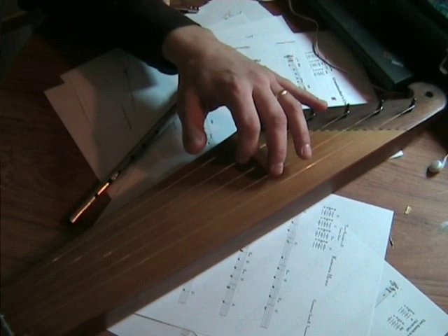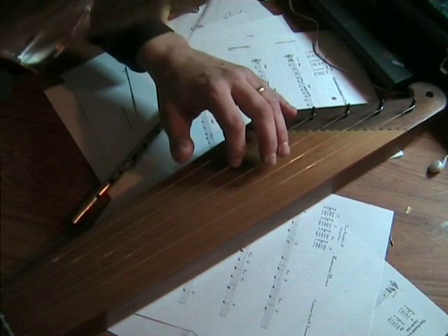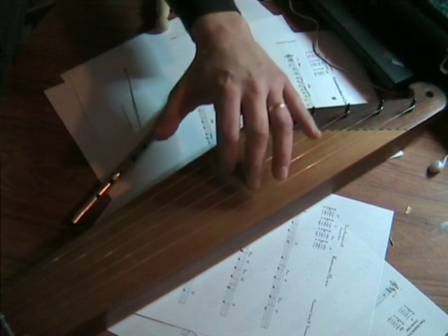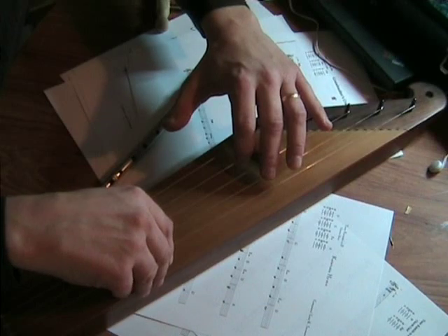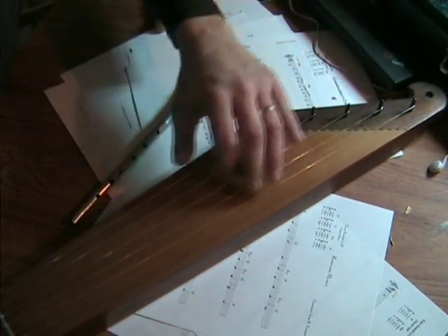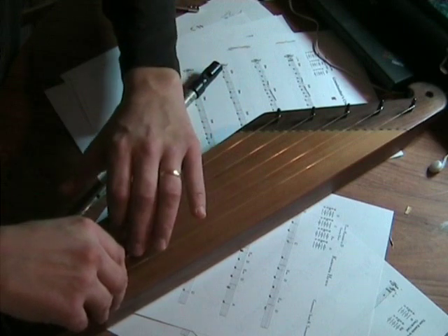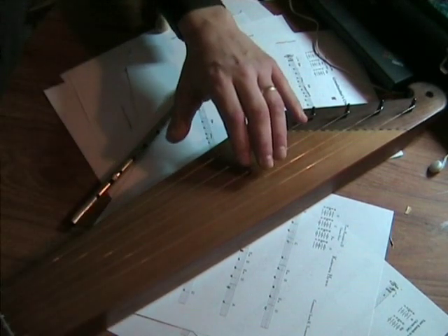The first chord we're going to play is the chord of D. To play the chord of D, we place one finger on the G string and one finger on the E string. When you press, you're not actually pressing down at all — you're just touching it very lightly, so that if you were to pluck the string it would make a dud sound. Try to keep your hand in the higher region over here. If you keep your fingers in the middle, sometimes you accidentally play the harmonics, which you don't want to do at this stage when you're playing.